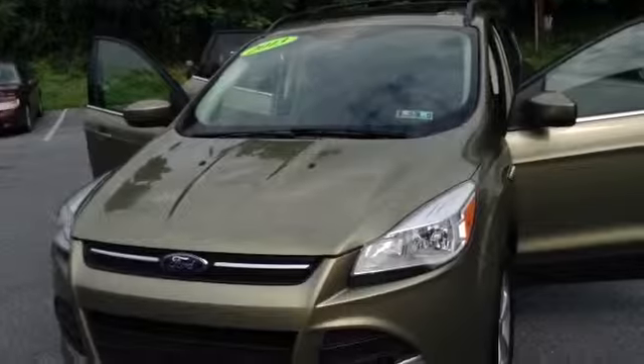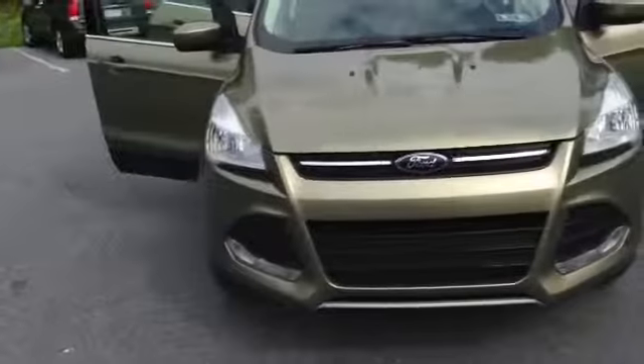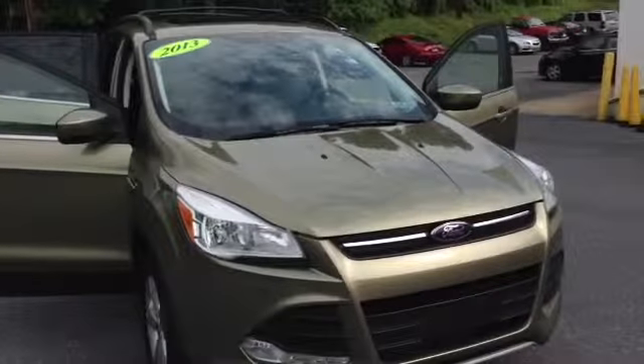So this vehicle is fully serviced, ready to go. If you have any questions, we're located in Allentown off of Lehigh Street. My name is Chad, give me a call: 610-928-4323. It does qualify for the Scott Advantage card and the Lifetime State Inspection. If you'd like to get pre-qualified, speed the process up, or even check availability and set up a test drive, give me a call. I'll help you out. Talk to you soon. Thank you.